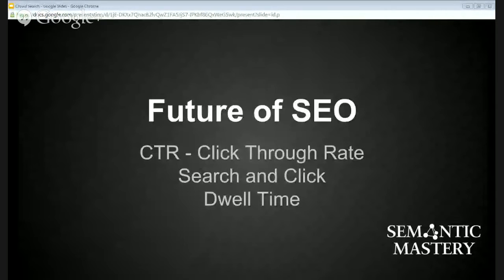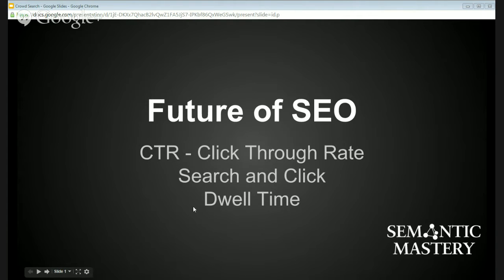Okay, so you guys should be seeing my screen. All right, so the future of SEO: click-through rate. If you've seen the Moz search metrics ranking factors for 2014, it showed that click-through rate was actually the highest, the #1 metric of the best ranking sites. For the first time we had seen CTR, click-through rate, as the #1 metric for search ranking factors. So that's becoming more and more important, and especially now. It was even above Google Pluses and Facebook shares.